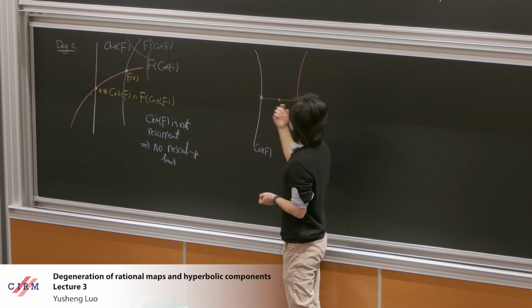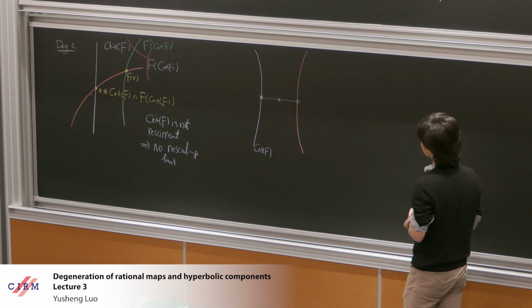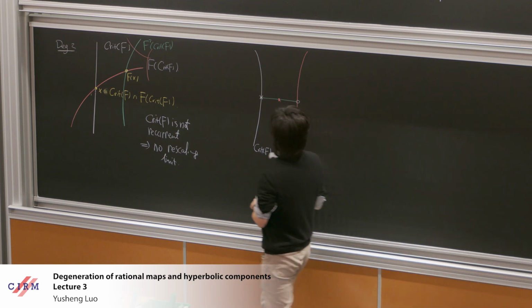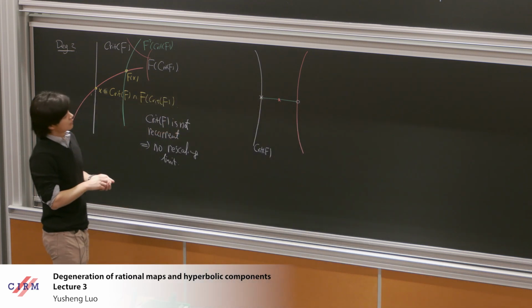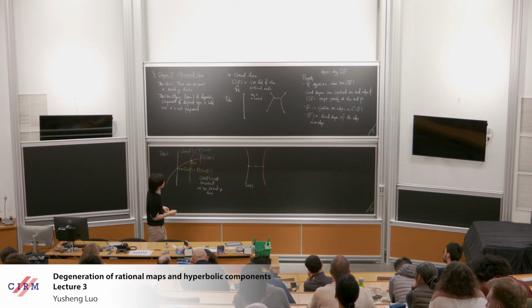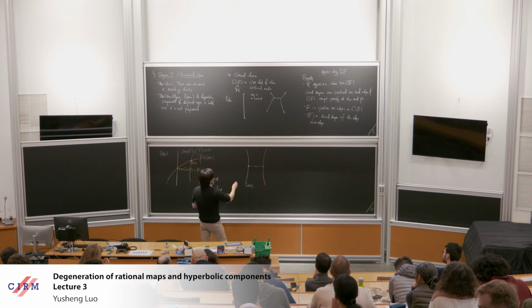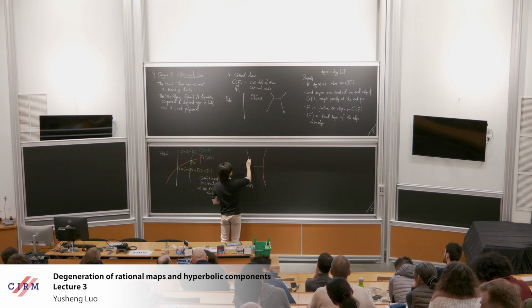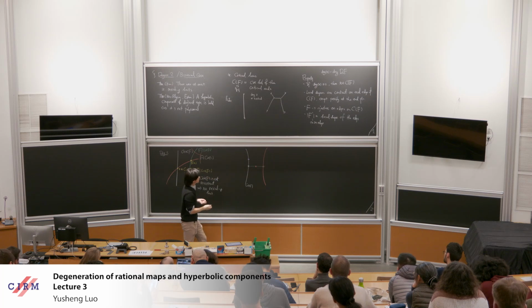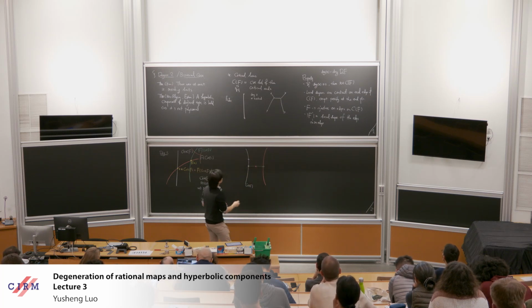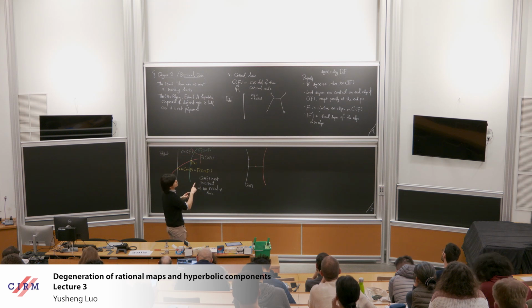Right? So this gives you the first rescaling limit. And now what happens for the second one? What happens for the second one is the following. You might have some other point on this critical locus. And remember, from the property, the map is going to be expanding with degree 2 along this line segment.